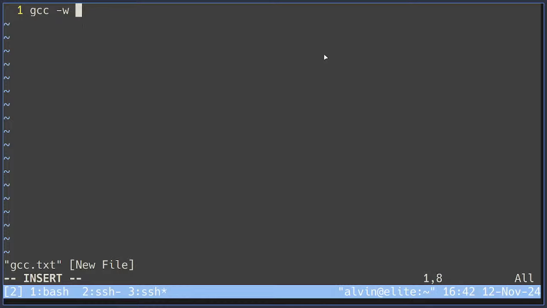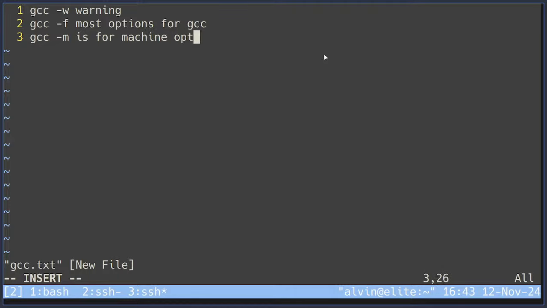the W for warning. So this is warnings. The F option is most of the options. So most options for GCC is the F option. The M option is for machine options.